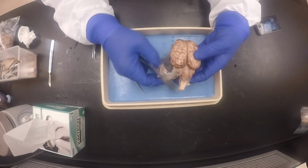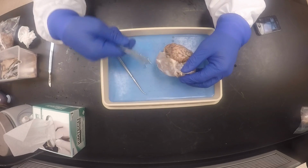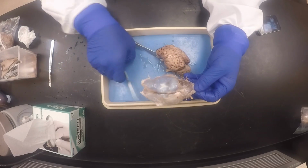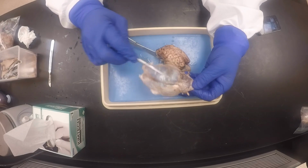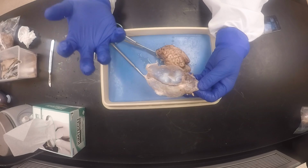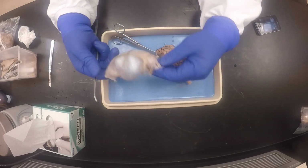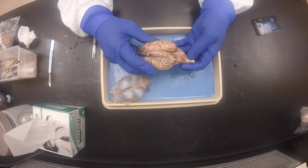Do you see how hard this is? When you guys cut through yours, you're going to see how hard that is. So we've removed the dura mater, and there it is. Falx cerebri, tentorium cerebelli. This is really hard. It almost cradles the brain like that to support it, so it's a good support. We remove that, and then, voila, our brain.